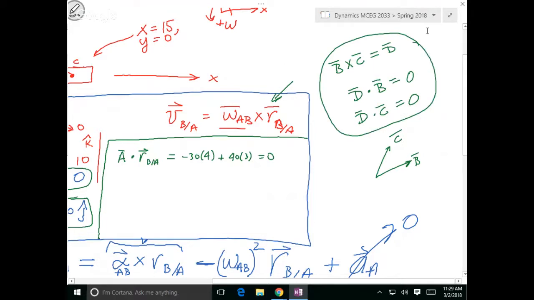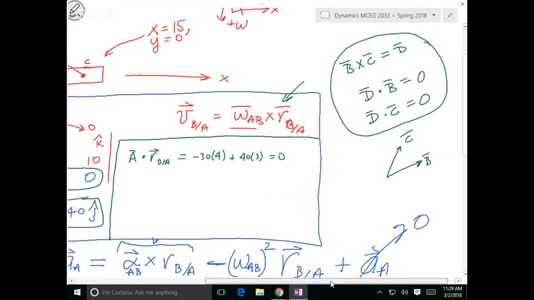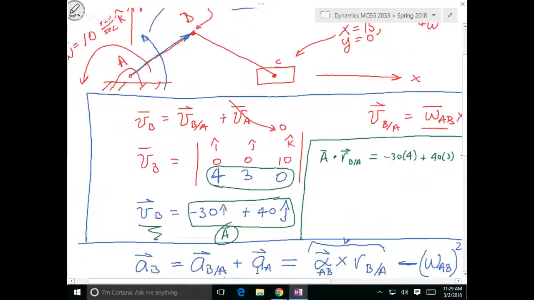And to me, that's a great fact because now I can tell you that every single time I get a result here, I can dot it with this one and it should yield 0. I can dot it with that one, it should yield 0. If I dot it with the top one, that's useless to me because, yes, in fact, 0 times this is 0, 0 times that is 0, 10 times 0 is 0. Who cares? This one is where I usually can make my mistake.